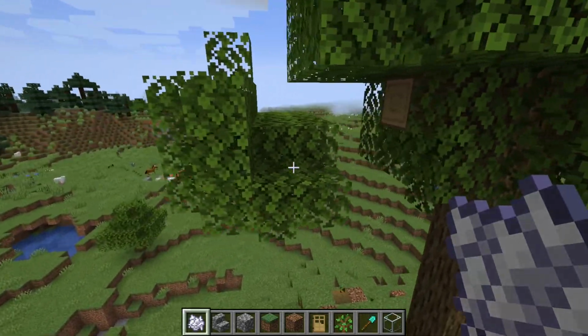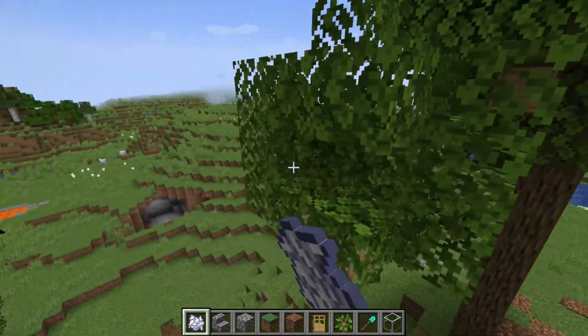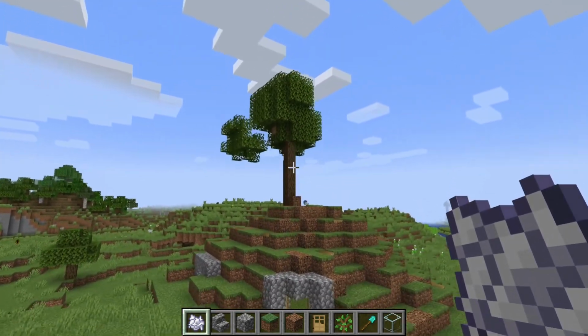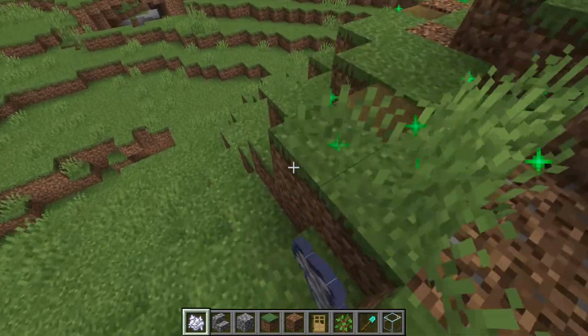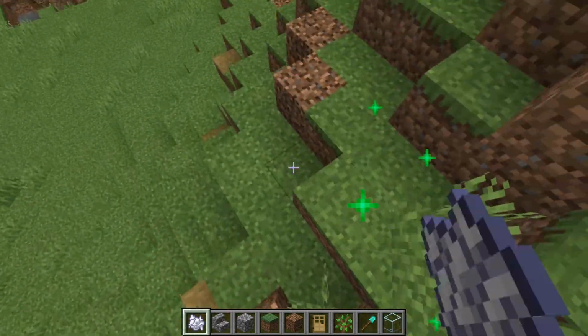And voila. Alright. So it's a little tall, but you know, it does the trick. So then I would also like to add the grass and the foliage up the edges, all the way around.